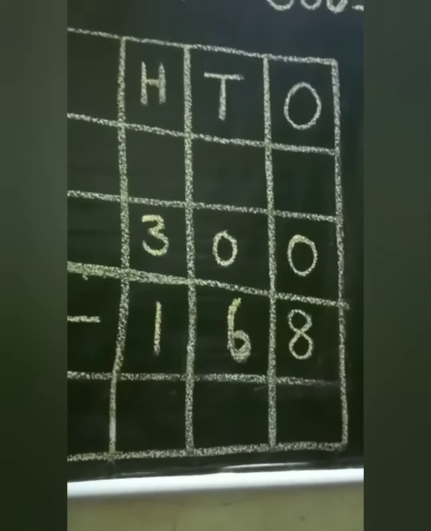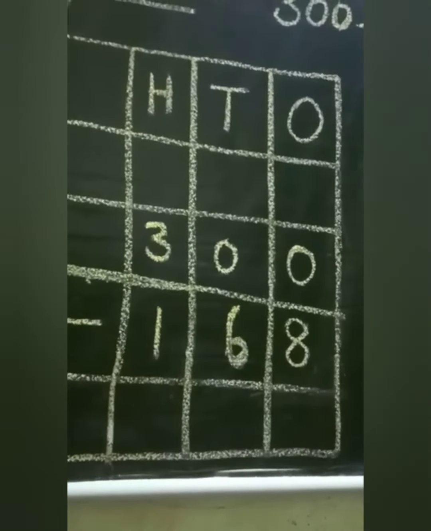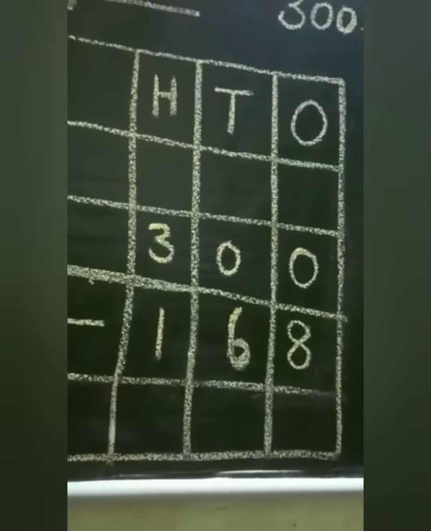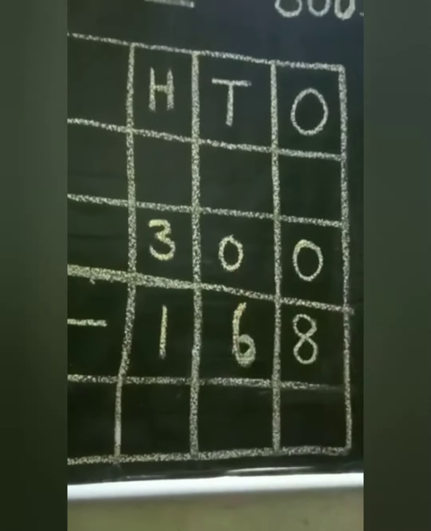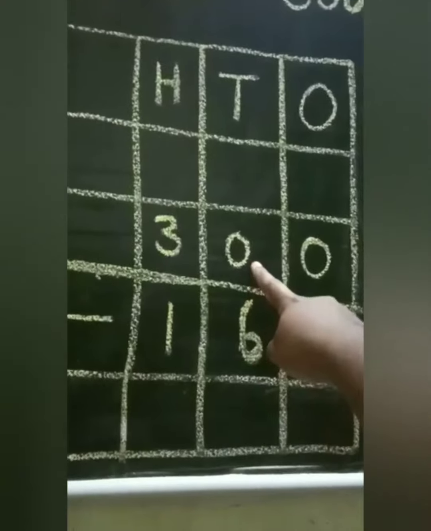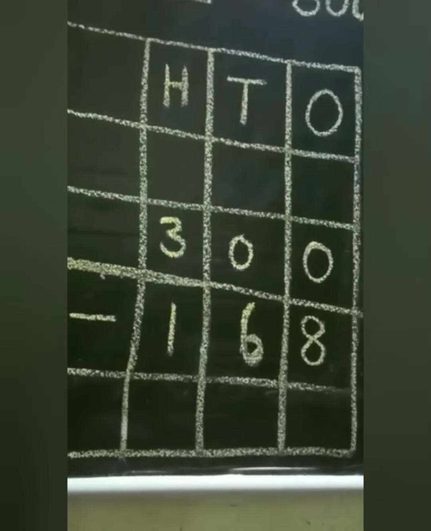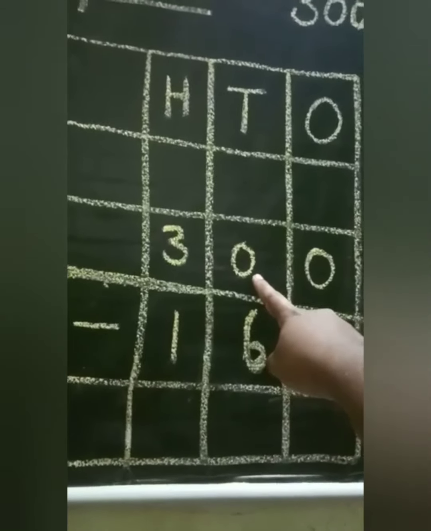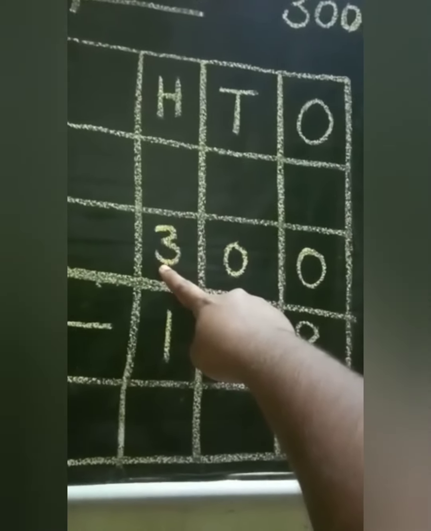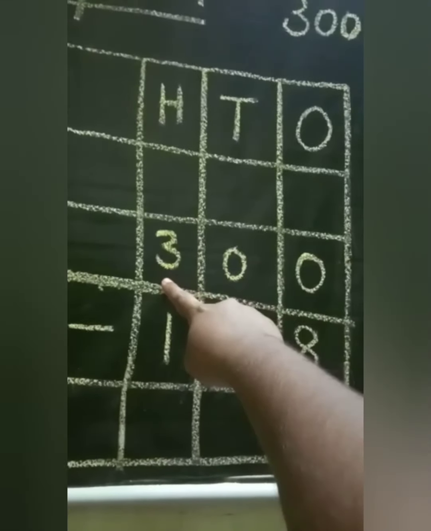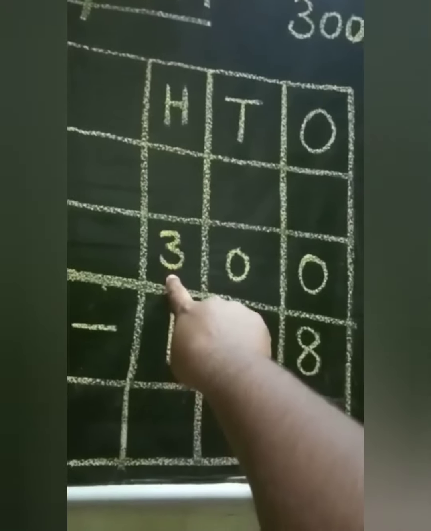We have 3 and 8. First, you have to check which number is at top. Greatest number or smallest number? Smallest number at top. So what you have to do? You have to take borrow from nearest place, is it? But we have 0 at 10's place. So now we are going to take borrow from 100's place. Okay, because there is nothing in 10's place. So you are going to take borrow from 100's place.